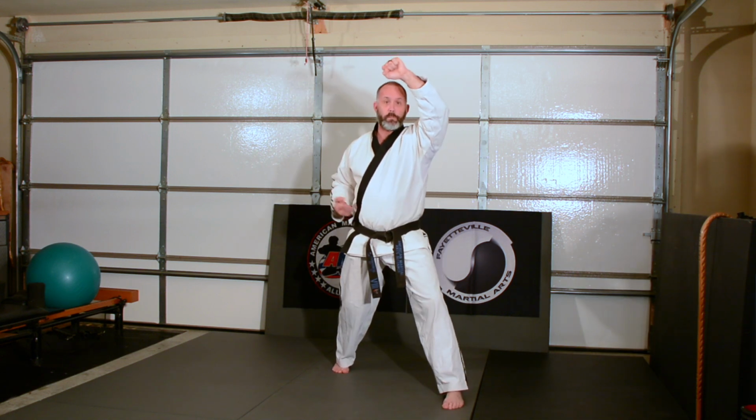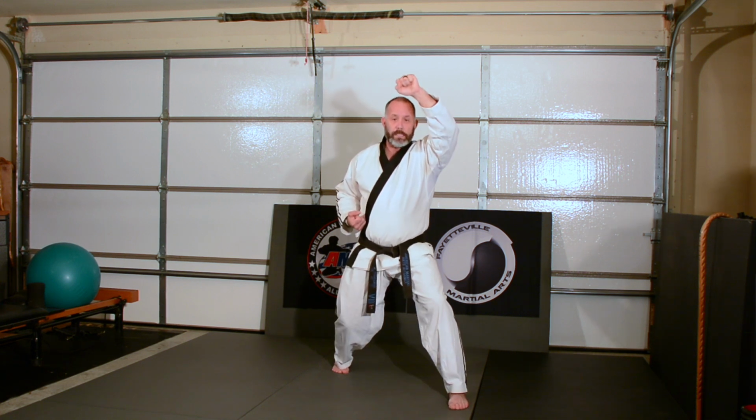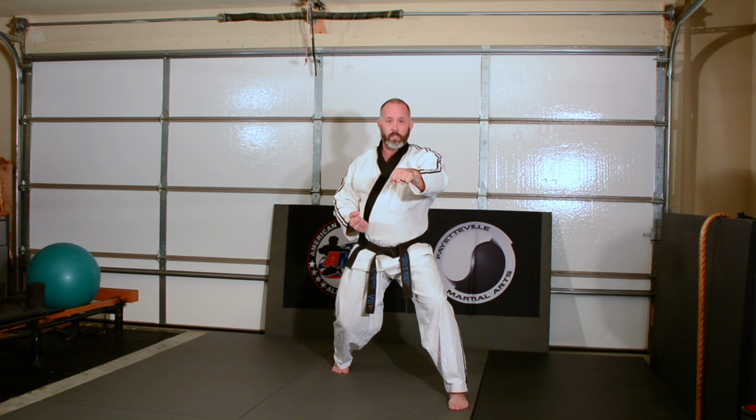Okay, now, let's go to move number 12, all right? And that would be the reverse punch with the right hand. So remember, to make this work, we're going to bend the knees, the front hand is going to drop, and the hand's going to come away from the body. So there's three things that are happening there.